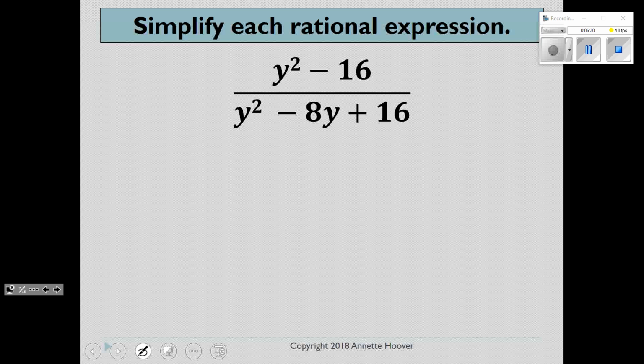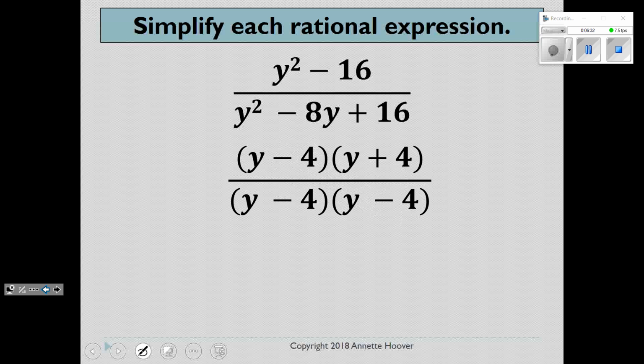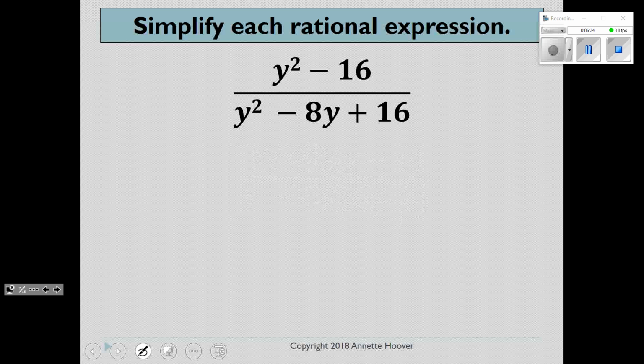Okay, look at this one. We have, oops. Took that a little fast. Remember when we had 2 terms when we were factoring, we always want to check for the difference of 2 perfect squares. Difference means it's a subtraction. Now we look at the first term. Is this a perfect square?